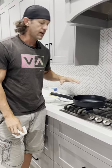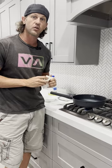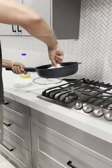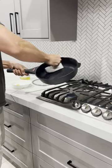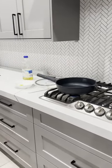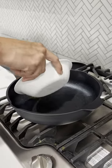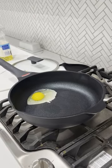Now that we've let the oil heat up for about three to four minutes, I'm just going to wipe off the excess, and then let's give cooking a try and see how well this nonstick pan works. Since I already have it nice and heated up, I'm just going to go ahead and throw my egg on there and give it a try. I like to pre-crack my eggs in bowls because I'm not the best at it, and I end up getting a lot of shells in there, so I just dump them in a bowl to begin with.